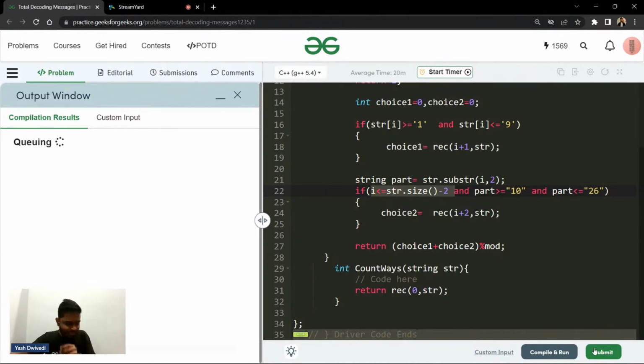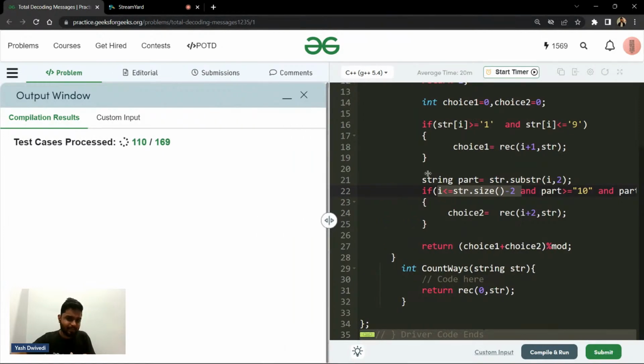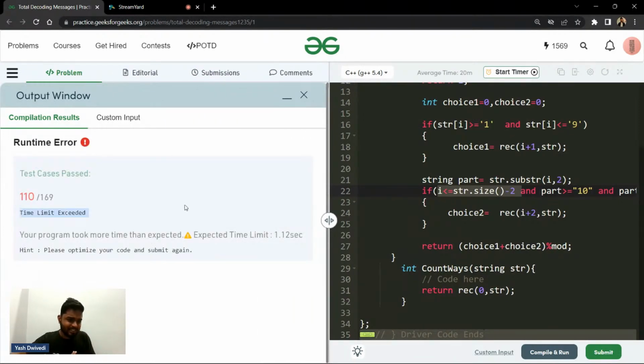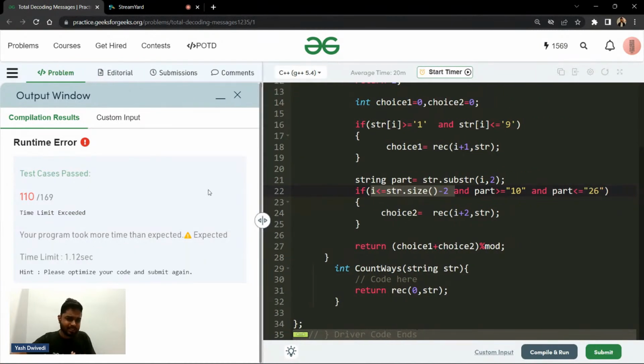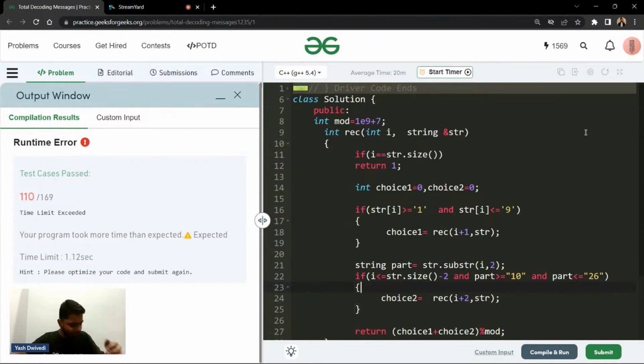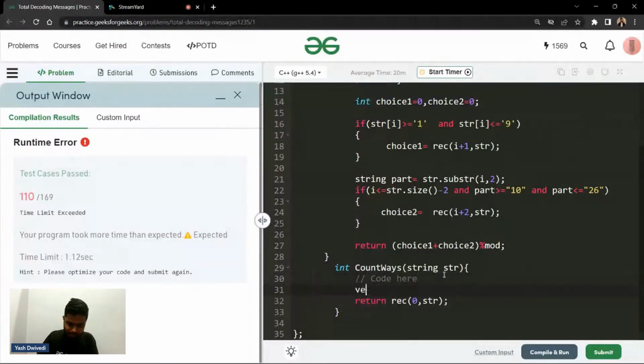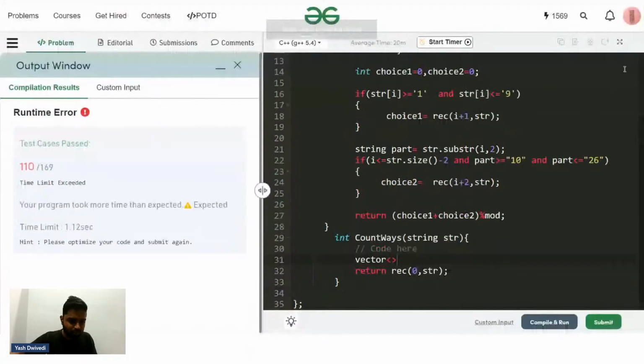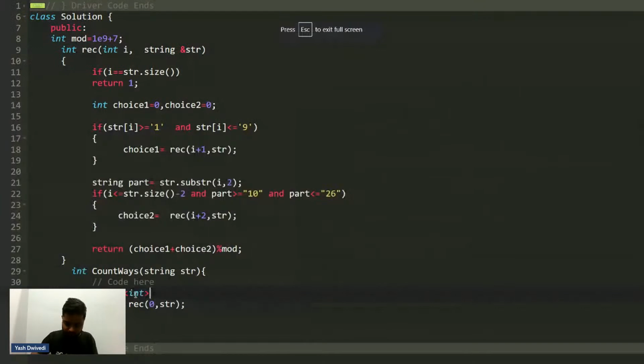Now if I submit this code, I'm getting a TLE, and you know how to remove a TLE, correct? I'm getting a time limit exceeded. Why am I getting a time limit exceeded? Simply because there are a lot of states that are already calculated. So what will I do, guys? Here, I'll use the DP concept. Is that clear? So I'll simply declare, let's increase the font size, a DP, which will be of size what?